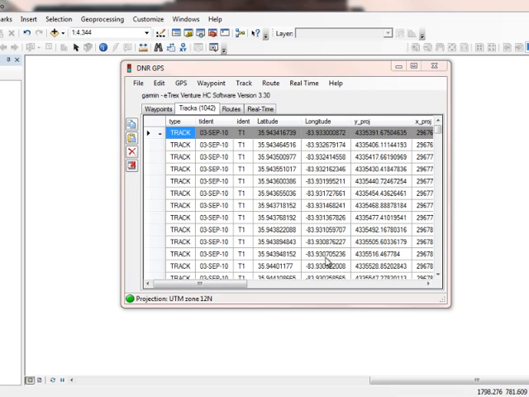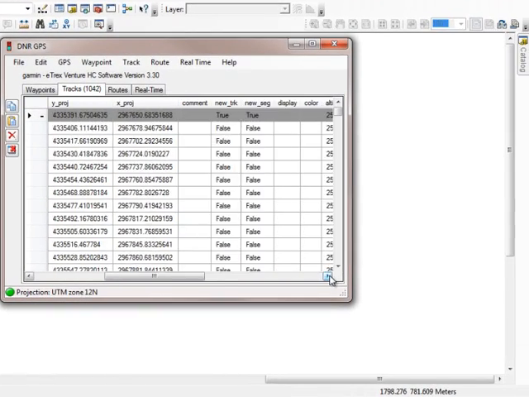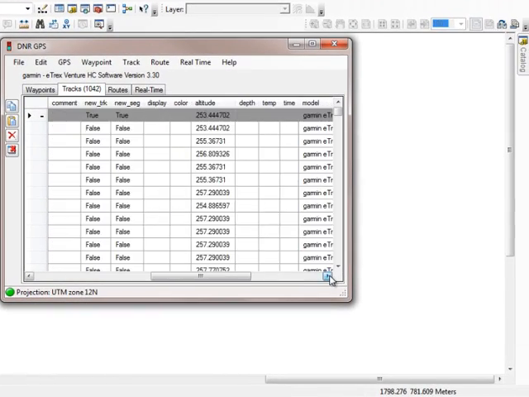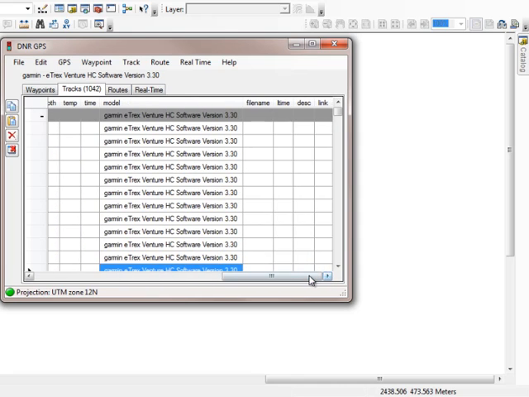latitude, longitude information. The X projection and the Y projection information are in here, and those are probably in UTM, I would guess. And then looking on through, there's just a lot of other various information. Altitude, I think in meters. The model of the GPS unit that we're using. There's a lot of information like that, and there's a lot of blank information in here as well.